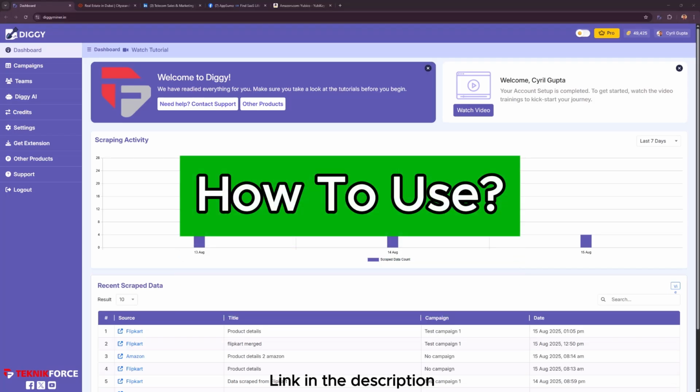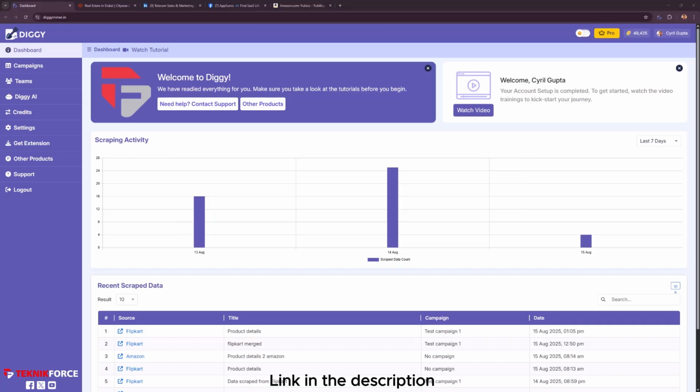Welcome to Diggy Miner. If you're looking for leads, pricing information, financial data, or any other information that's on websites online, this is the most powerful scraping technology to get you that information. You've looked at scrapers before, but Diggy Miner is the only AI scraper that uses AI to figure out website structures and get you exactly the data you need without any custom recipes, code, or any specialized hard work. So let's take a look and see how Diggy Miner works.